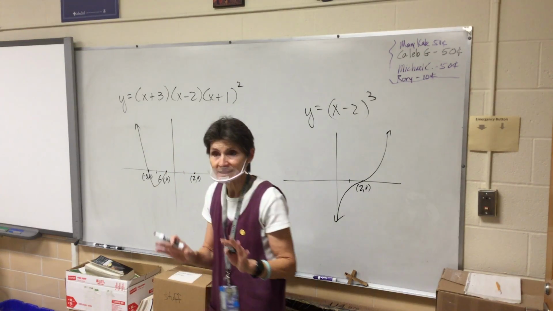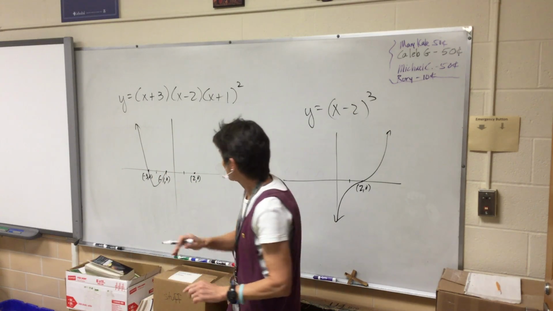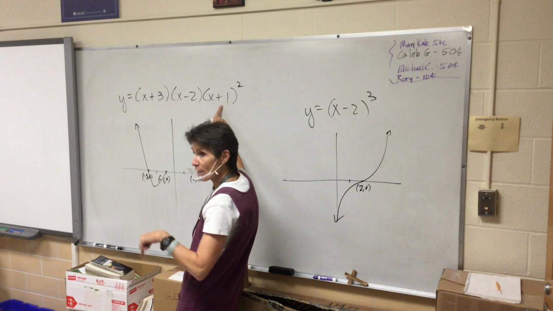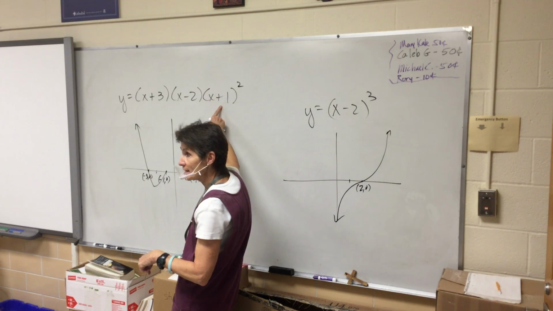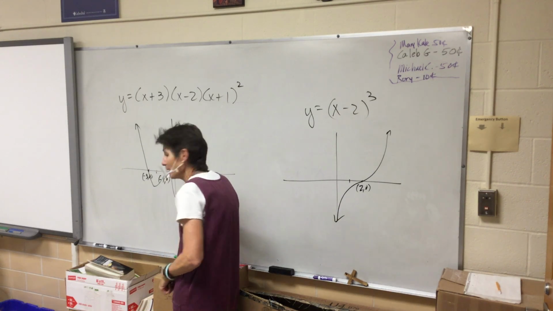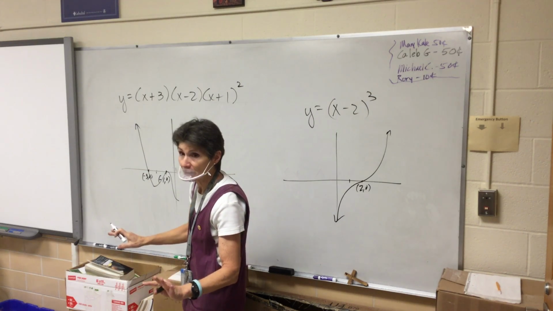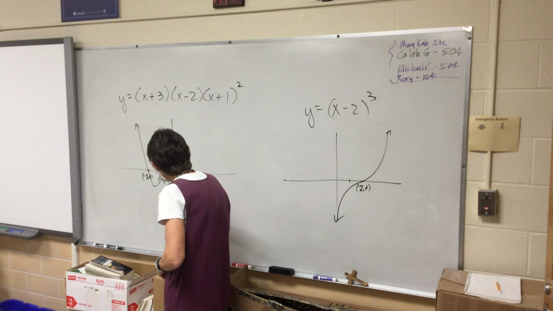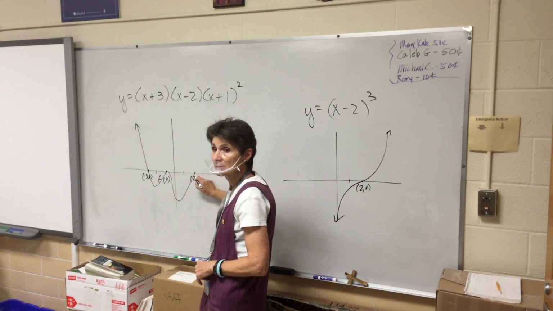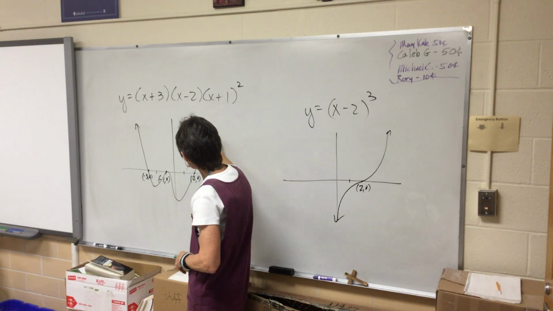Because all these points have to be connected. This is a polynomial, so they're all connected. Now, what's it going to do when it hits this one? It's going to bounce right back off because that one is squared. So it just turns right around, bounces back down. Now again, I don't know and don't care how far down it goes. It goes down and then it comes back up because it has to connect. Now what does it do when it gets to that one? It shoots right through.